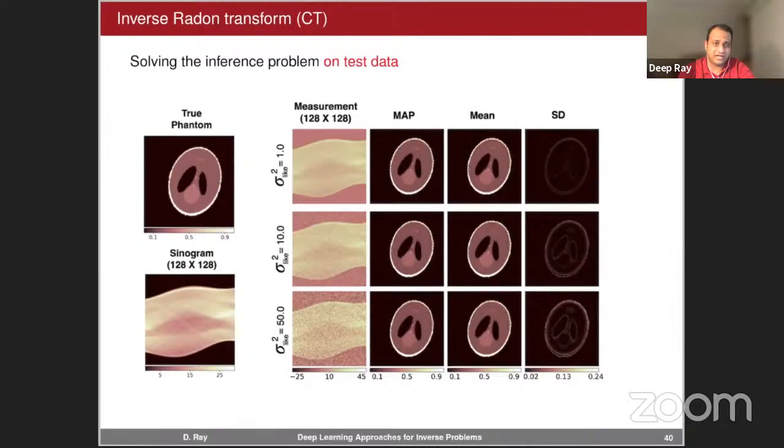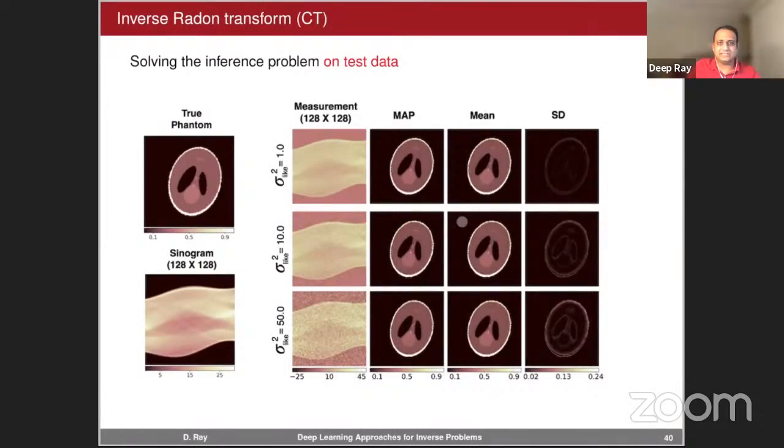What we have tried is making the measurement sparser. So instead of 128 cross 128, we have done something like 64 cross 64 or 32 cross 32, taking a much sparser measurement and trying to reconstruct the phantom. But what we haven't done is take the sinograms only from 0 to pi by 2. That's something that might be worth trying to see if we're still able to reconstruct the underlying phantom. Okay. All right. Yeah. Thanks.